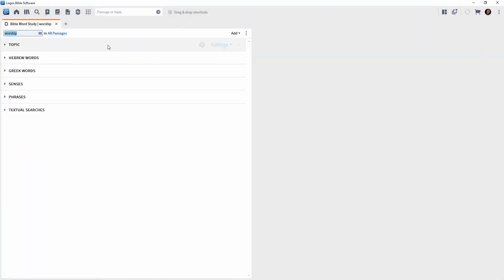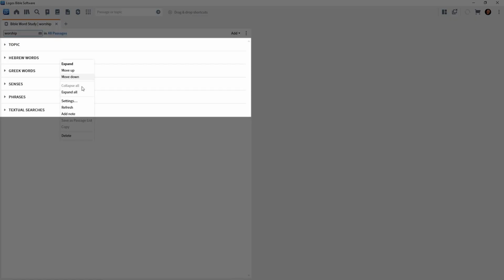Now, let's do a quick reset here. From previous tutorials, I have reminded you that each section in a guide represents a separate search. When the section is expanded, the search is running. When the section is collapsed, the search is paused. So you want to begin by collapsing all the sections. We do that by right-clicking on any section and then selecting Collapse All. The good news is we don't have to do this each time, because the way we close a guide is the way it reopens the next time.